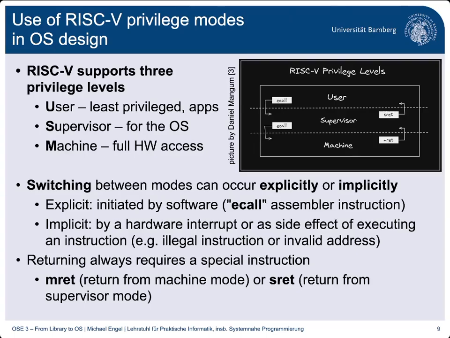So when we explicitly want to call a function inside of the operating system, we use this ecall instruction, and before we execute it, we put all the parameters for this functionality we need, so the syscall number and any parameters, in registers, and then we execute ecall, and then the operating system is automatically invoked in its own privilege mode, and then can check all the parameters, and if they're right, execute the function.